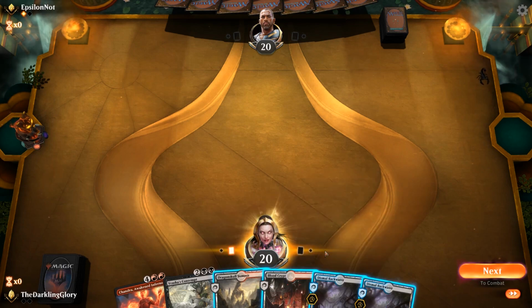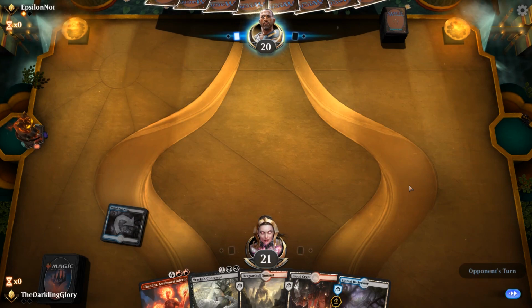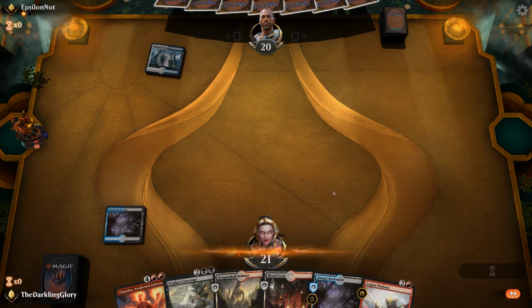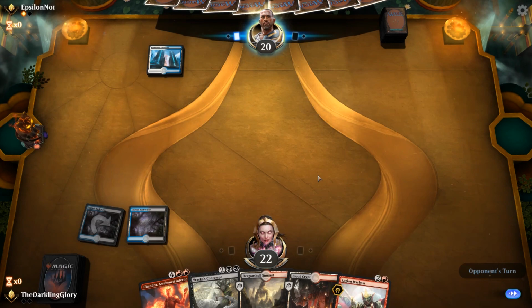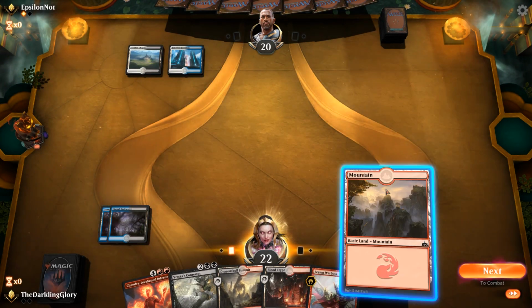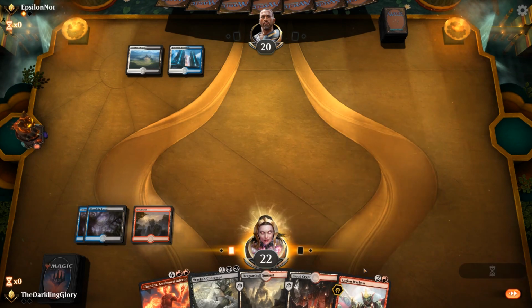I'm gonna lead on Dismal Backwater so that I can play Blood Crypt untapped whenever I have to get some untapped mana. Well, alright. If they somehow don't have a Thought Erasure, we get to play this guy and go to town. Okay. Yeah, playing this is fine.